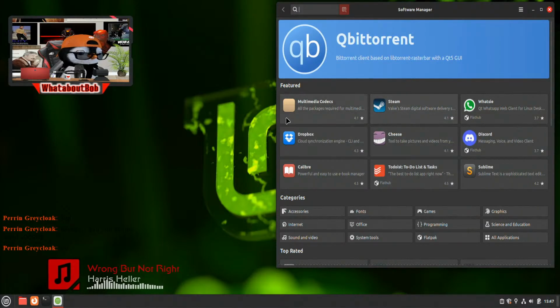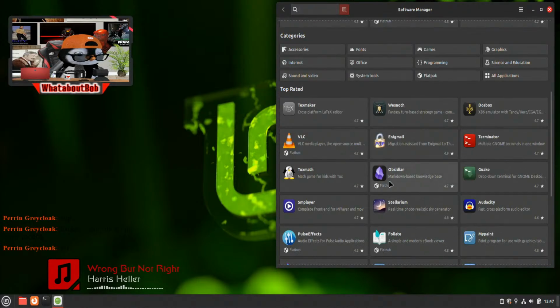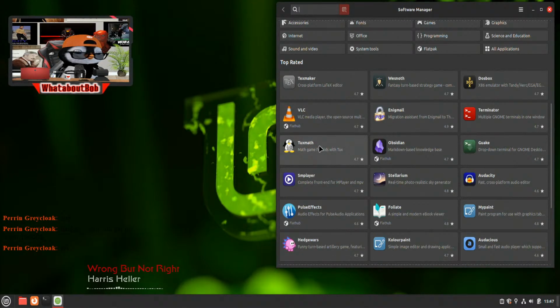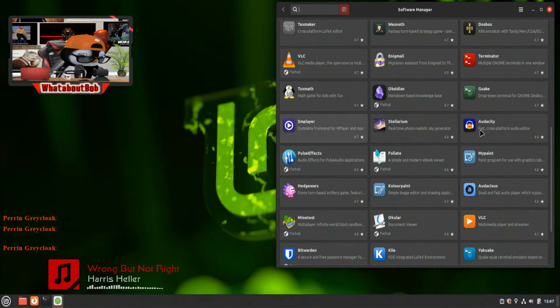Okay, and if you notice, like right here, there's Discord, there's Cheese, which is like a webcam program, Calibre for ebooks, Steam, VLC, Audacity, Stellarium. That's a cool one to play with.